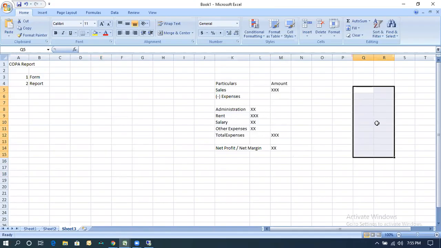Maybe in another report he wants only the sales with different types, like export sales, indirect sales, local sales. So it totally depends on how you want it. Practice is the only way to get such an idea. Got it? Yes, I do.